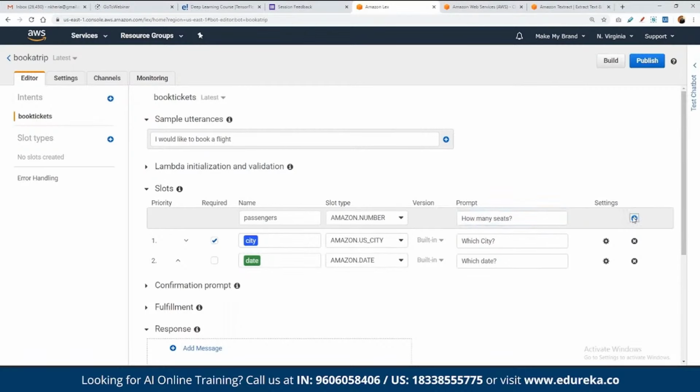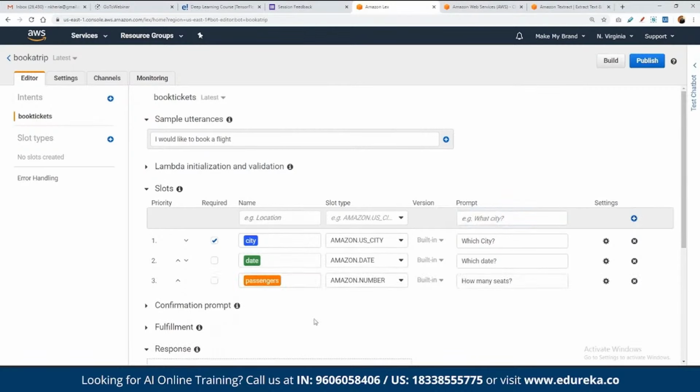So now what we are doing here is simply defining the entire pattern in which the questions will be asked. Now we can make it mandatory. That means even if people do not enter the passenger details, these two questions are mandatory because they have to be answered by the users. Then only we can go ahead with the booking, right?